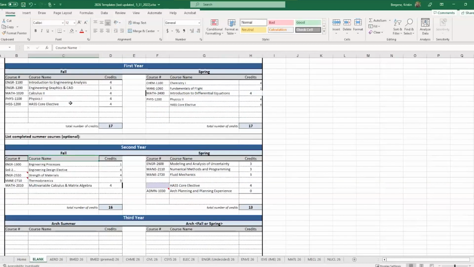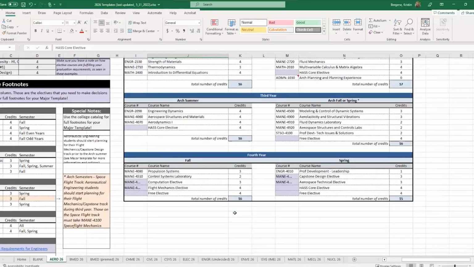So going back to our blank template, this is a really good example. So what you can do, simply, you can leave the note there, right? Put it in parentheses. You can write intro to econ. But also what you might want to do is say that fulfilled your Haas inquiry requirement, right? For the second one, maybe you took a writing course. I'm pretty sure that's a writing course that exists. Again, it is a Haas core elective, so you might want to keep that information on there, but you may also want to add that it was your communication intensive course.